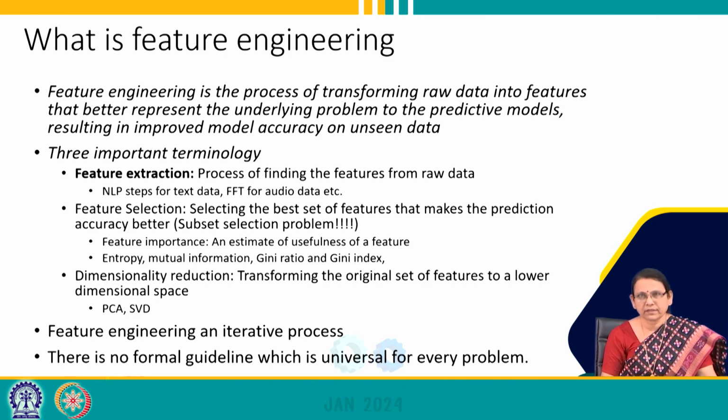So, this is a kind of subset selection problem. Subset selection in the sense we have a set of features, out of that a small part we are going to select, and on what basis we are going to select that small part? That small part has to be determined based on certain criteria, like it should be giving higher prediction accuracy. But how do we know that it is going to give higher prediction accuracy? One approach could be we keep on using subsets to the prediction algorithm and try finding out what is the best subset of the features.